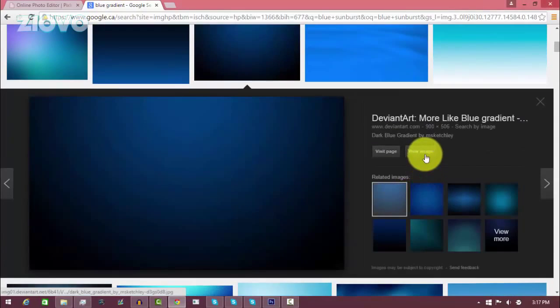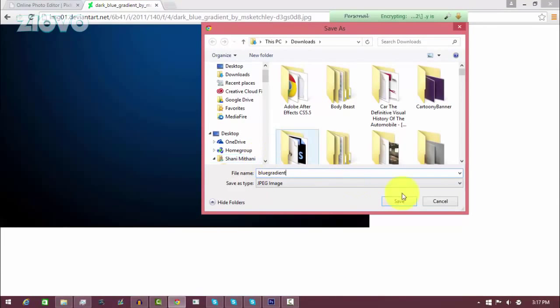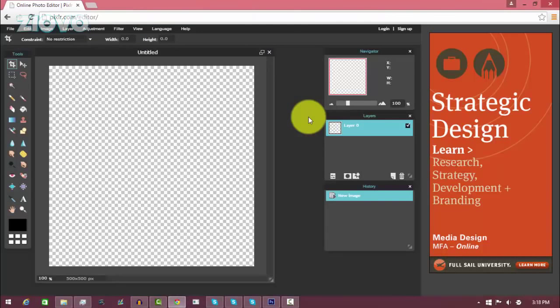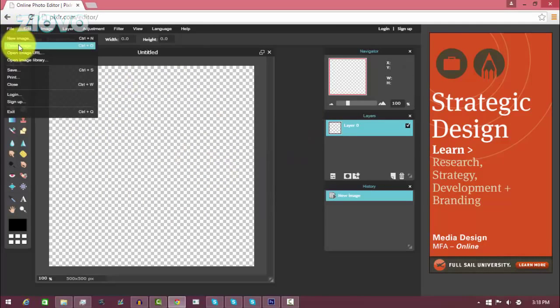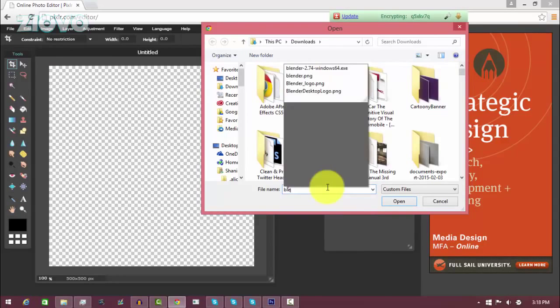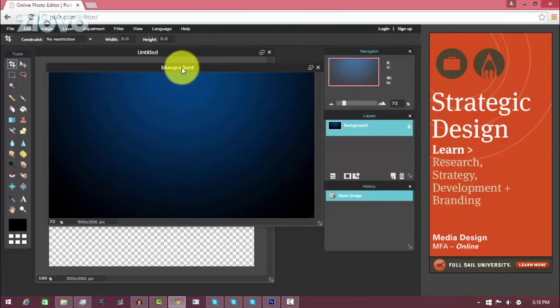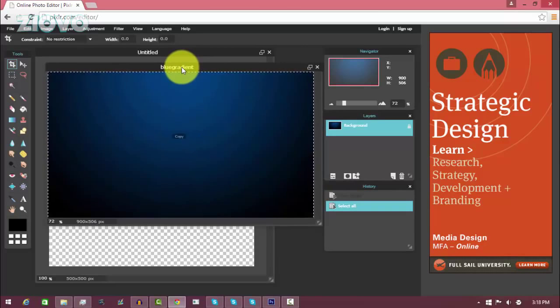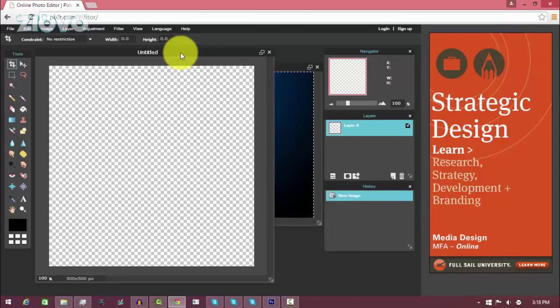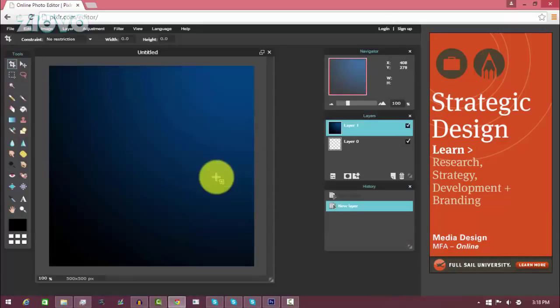So I like the look of this background, so I'm going to click on View Image, right click, Save Image As, and just save it as blue gradient and click OK, and it should be saved. So now we have to make this new image the background image of our profile picture. So we're going to go to File, Open Image, and then we're going to put in the image. So it was called blue gradient, I believe. Yep, it's right there. Click Open, and it's going to open as a separate document. Now all you want to do is press Control-A, Control-C, it's Command if you're on Mac, and then go back to the original profile picture file and then click Control-V to paste it in. And then we can get rid of this by deleting it, and we're not going to save changes.